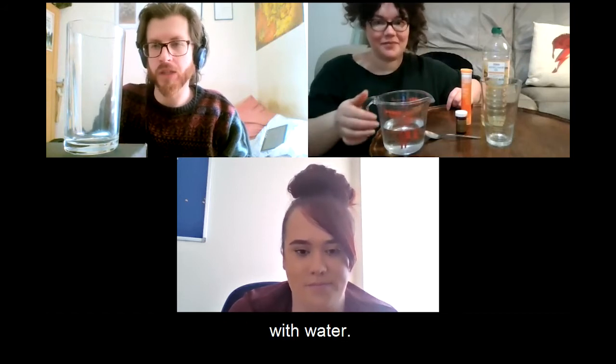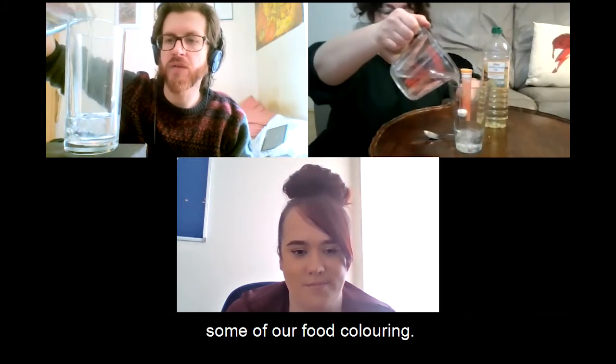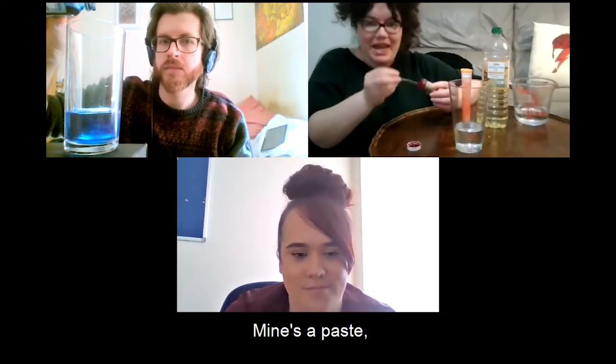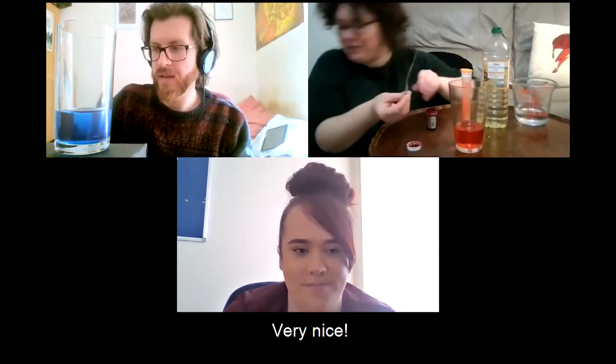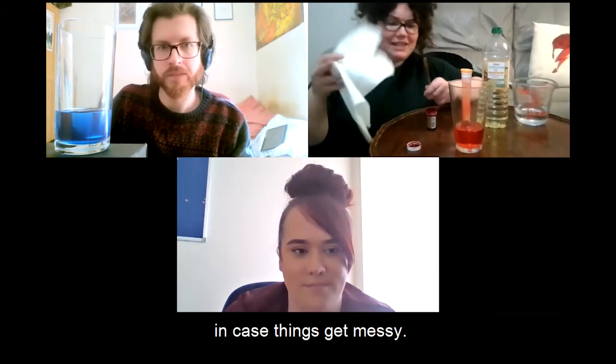Definitely, yeah. First step, we're going to take our glass and fill it about a quarter of the way up with water. Okay. And add to it some of our food coloring. Water and food coloring. Mine's a paste, so I have to get it out with a spoon. So that's a nice blue color. Ooh, I like that blue. Going to give it a little swirl to mix it. There we go. Nice bright red. Very nice red. I've also got some kitchen paper handy in case things get messy.